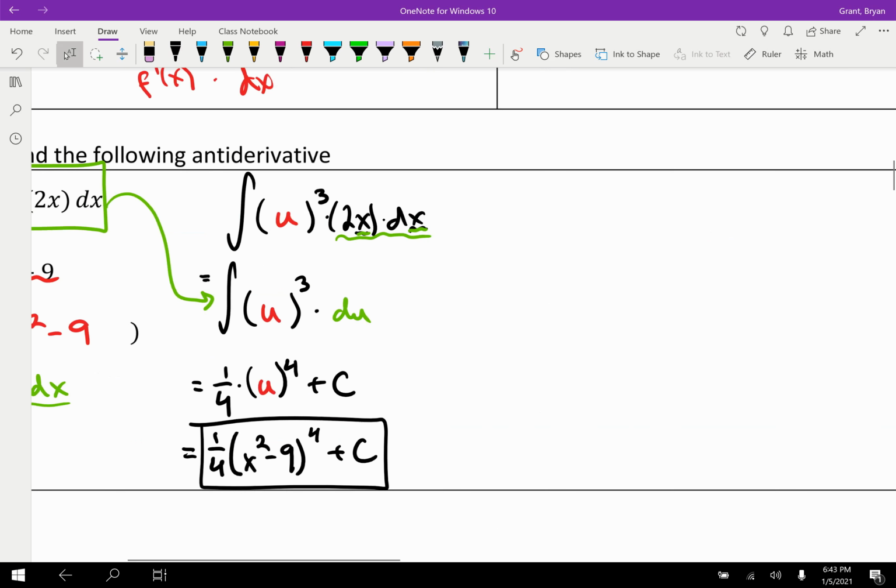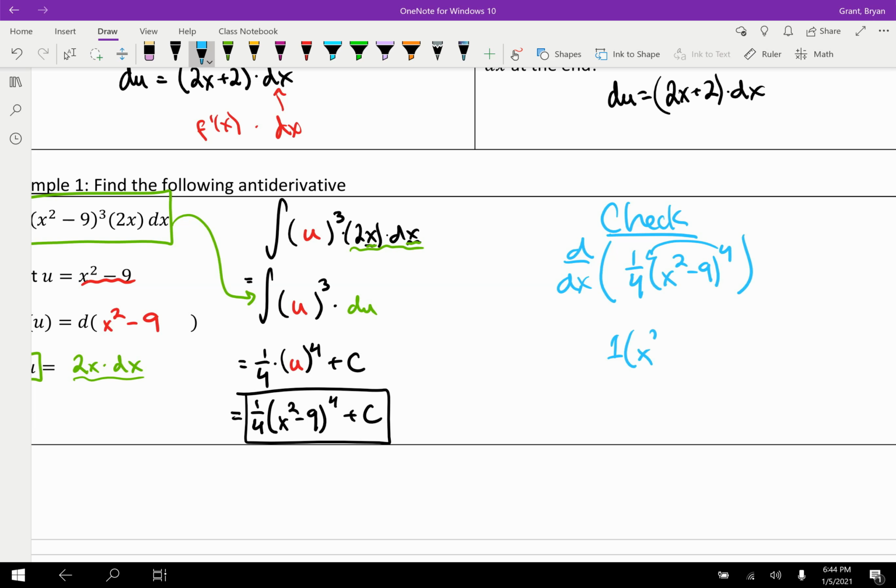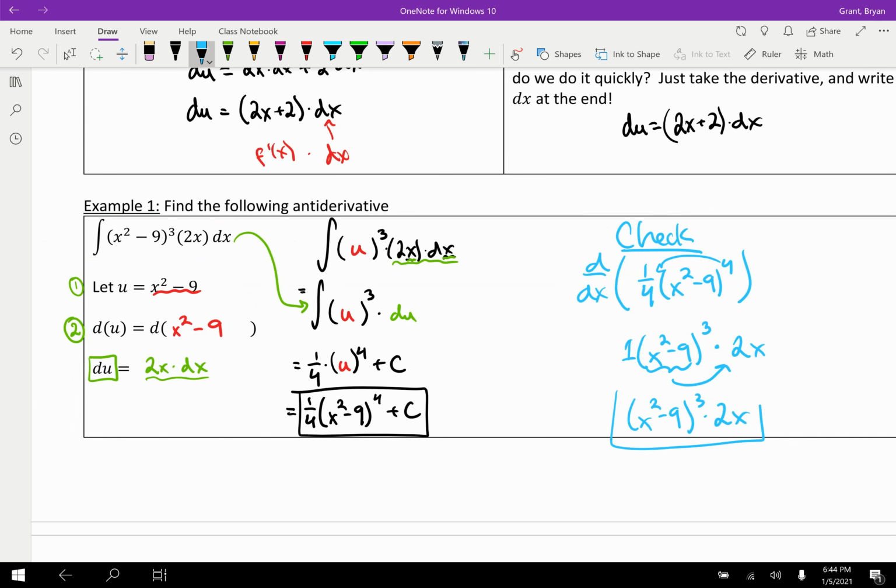Very important, we are going to check our work, and we're going to do this on most of these to make sure we didn't just do some black voodoo magic that doesn't actually work when we check it. So when we check our work, we are going to take the derivative, d dx, of 1/4 x squared minus 9 to the fourth. We leave off the plus c because that goes to 0 anyways. So let's see, the 4 comes down, that just becomes a 1. X squared minus 9 stays the same, reduce the power by 1, times chain rule. Derivative of x squared minus 9 is 2x, and so cleaning this up, I see x squared minus 9 cubed times 2x. Does that match the integrand at the beginning? If we look here and look over here, I think these do match. Go us. We have crushed it.